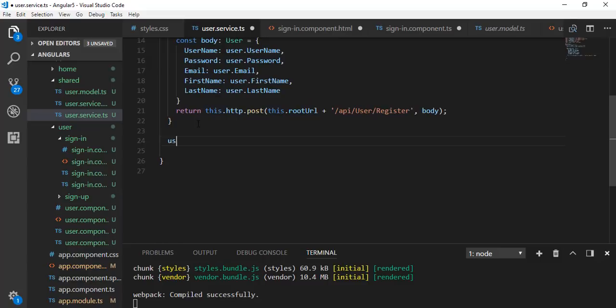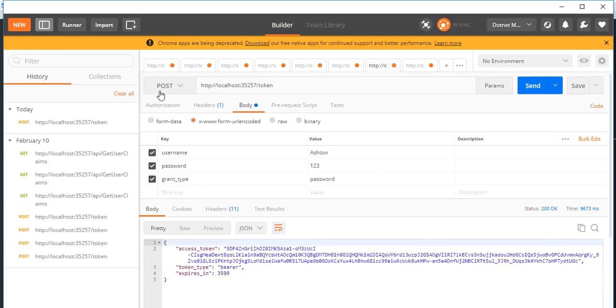The function name will be userAuthentication. For this function, we have two parameters, username and password. Inside this function, we will make a token request to the web API project as we have done inside this Postman here. So here we have made a POST request with this token URL. Along with that, we have passed three data values here.